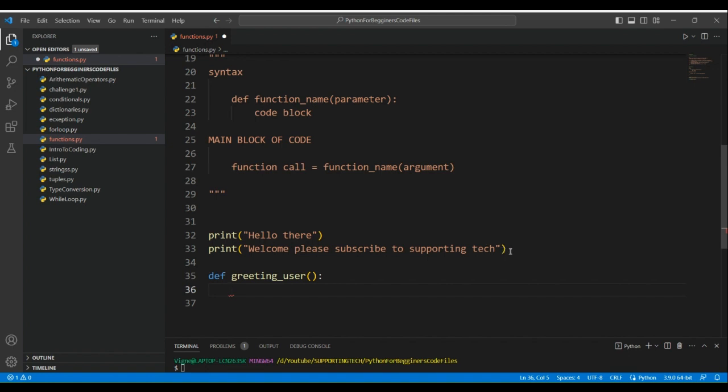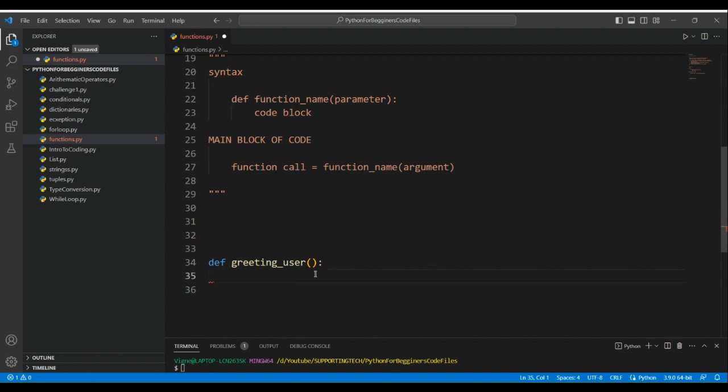Let's take these two print statements and put them inside the function. So now, whenever we call this function in any part of the code, these two lines get executed.